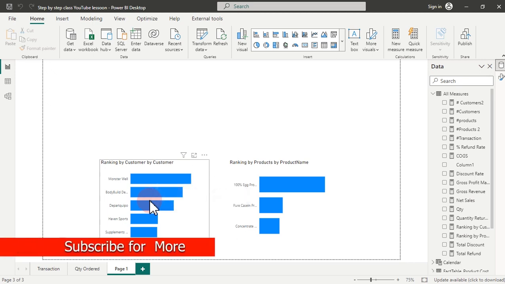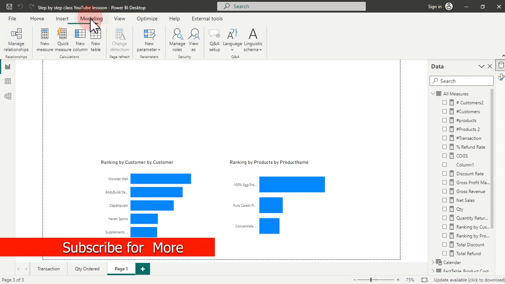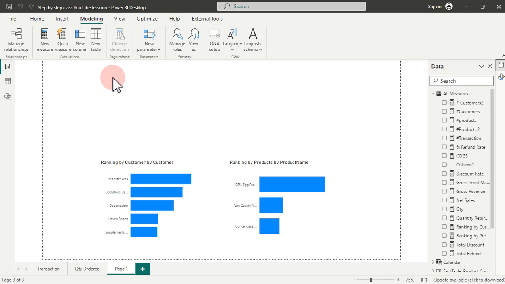So let us automate this a little bit. So what we can do in that aspect now is go to this particular modeling here. I can write the measure to do this, but I think it's going to be a long way. Since we have a short way to do this, let's go through this particular new parameter.